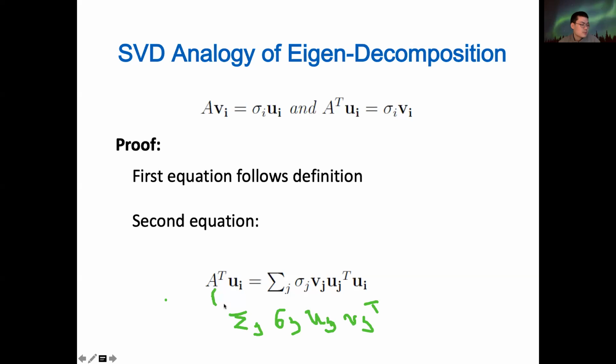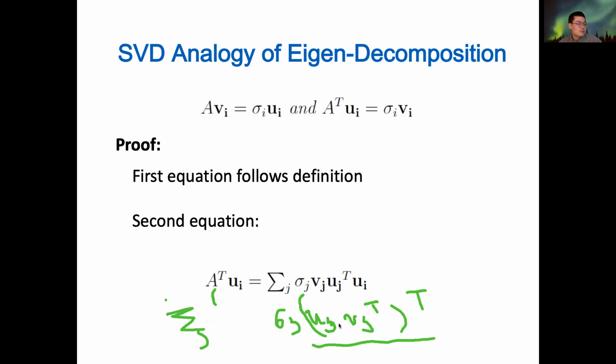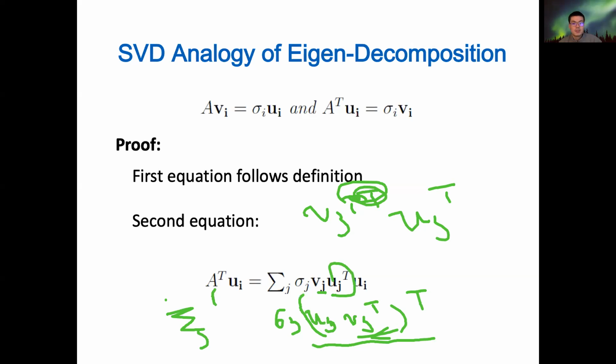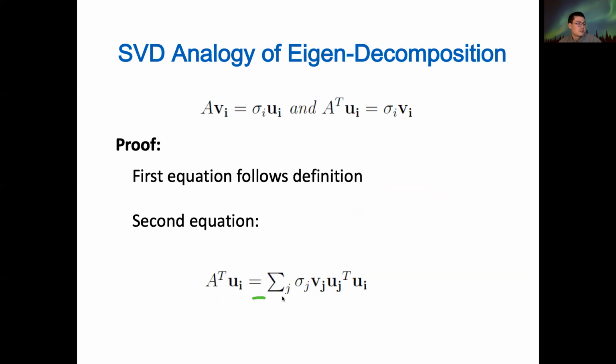Now that you know this, we have A transpose, which means it's this thing transposed. If you transpose, the summation can just go up, so we still have j. And this constant can go up. And finally, it's this term, v_j u_j transpose. If you transpose something, it should be v_j transpose, from this direction, and u_j. So just following the definition, we put A here and do the transpose, and we're multiplying by u_i.